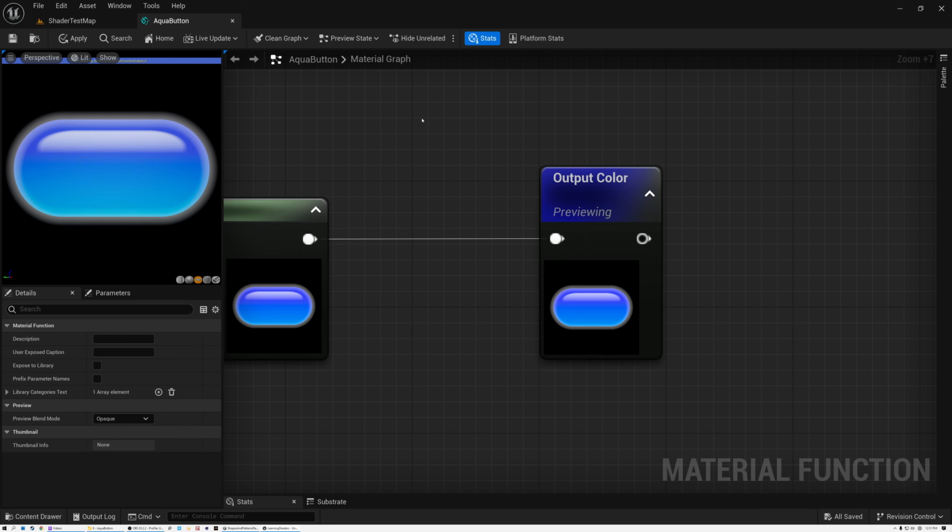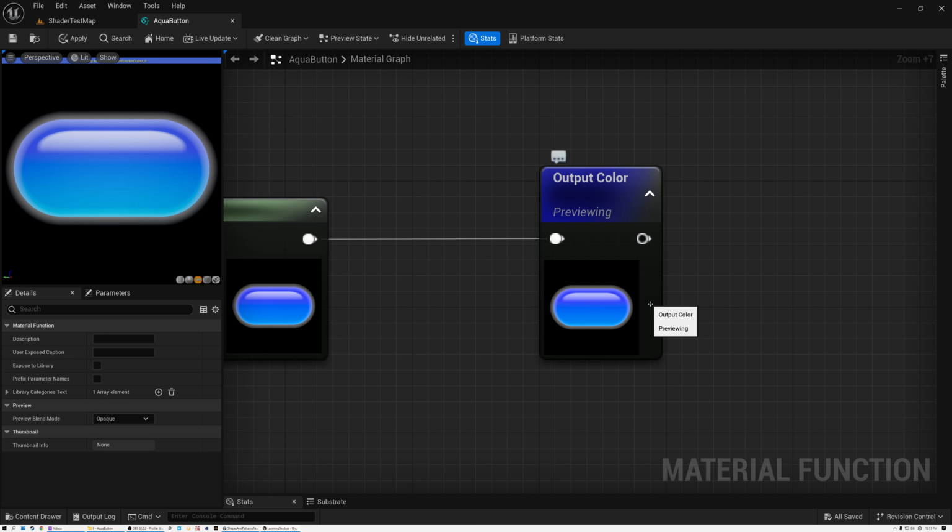All right, here we are in Unreal, and last week we made this cool looking aqua style button, but last week was only part 1. And what I said that we needed to do was add translucency and a drop shadow and some states. We needed a moused over state and we needed a pressed state.